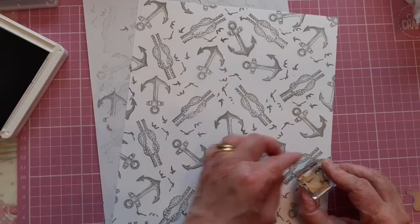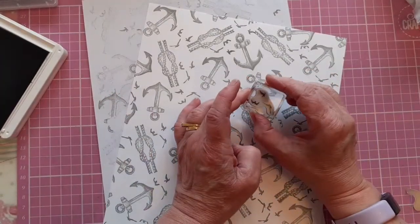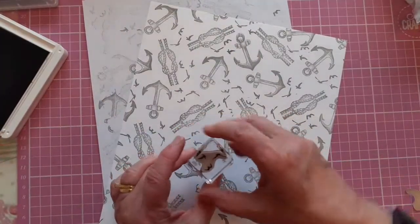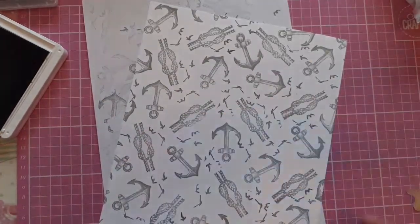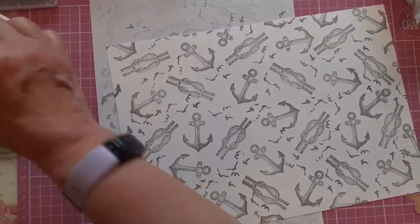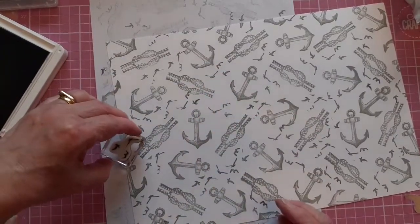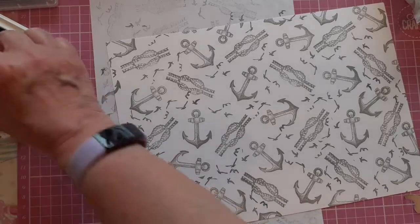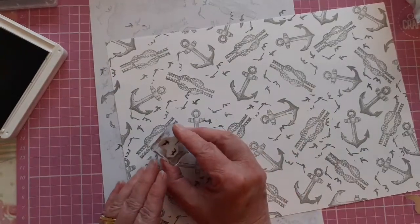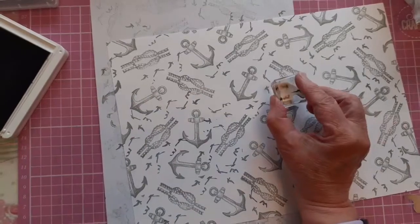See, it doesn't matter if you go on top of some. I'm just seeing where I feel it fits. And it doesn't matter if they don't come out whole, if they just come out as a bit of a bird, that's fine. I'm just going to place some on the edges. You can see a bit more white there and there. So it doesn't matter if you overlap anywhere.